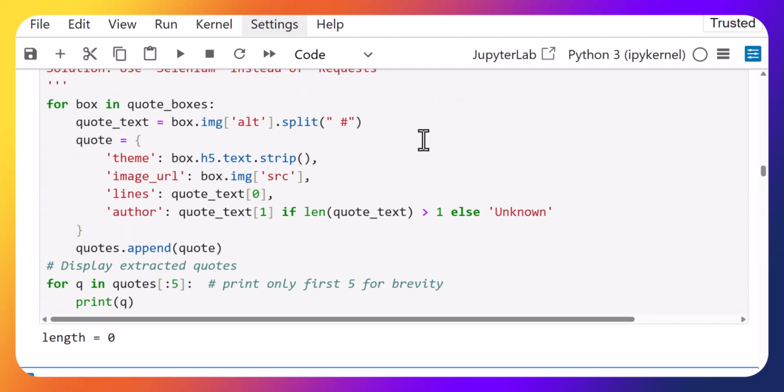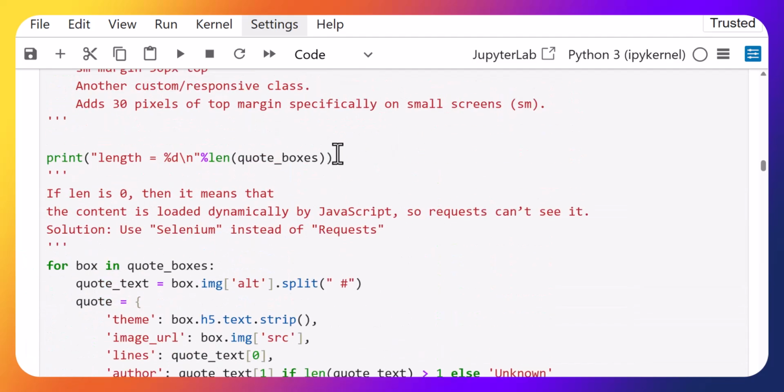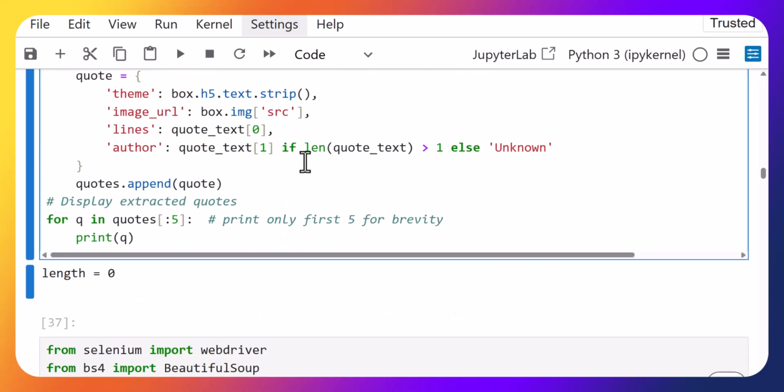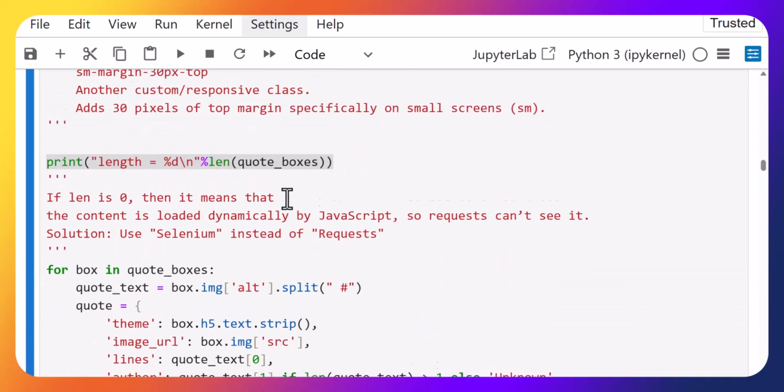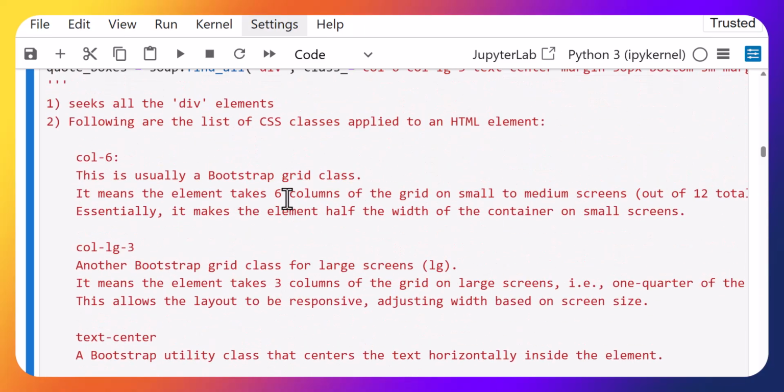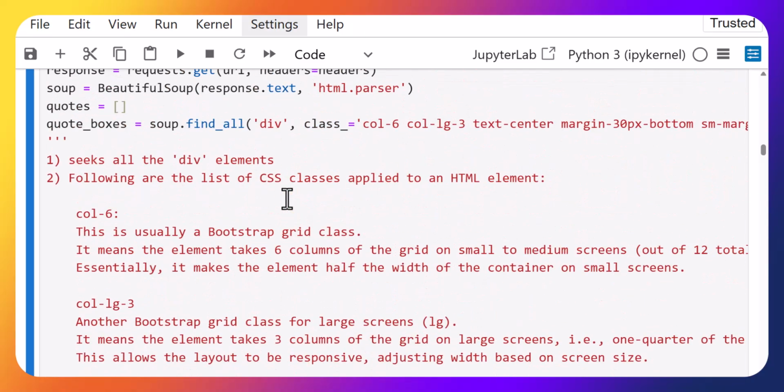As you can see, this particular line has returned the value 0. It means that it does not contain any kind of information, or it was not able to extract the div elements from the parsed data.